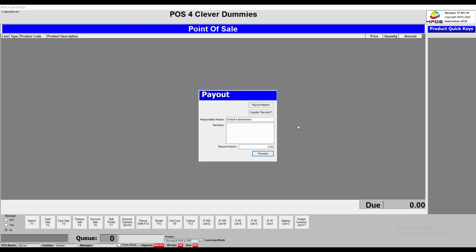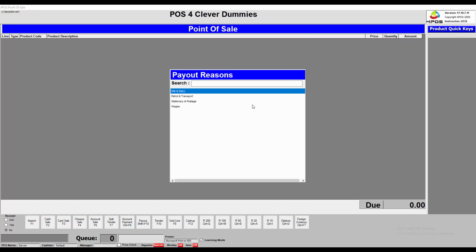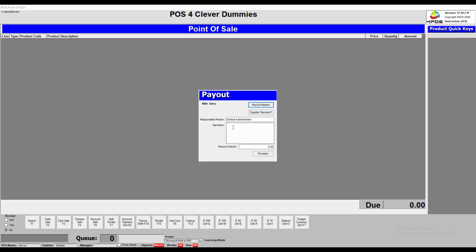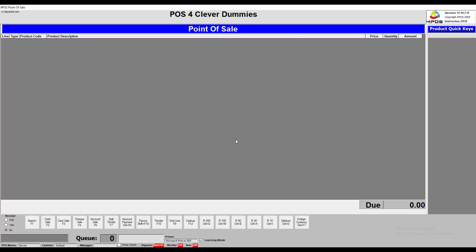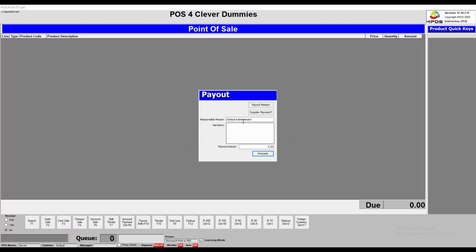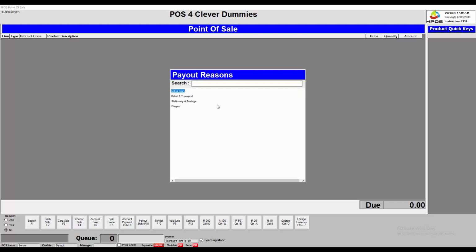I'm doing Shift F10 again, and I'm going to go back to my payout reason that was milk and dairy that I selected earlier, and I can say change given or whatever the case would be, and I got my whole 3 Rand 25 back on the system. Oops, sorry, no, I definitely don't want to do that. So let's go back there. I want to do Shift F10 again. Payout reason, milk and dairy. Sorry, I wanted to enter the credit.